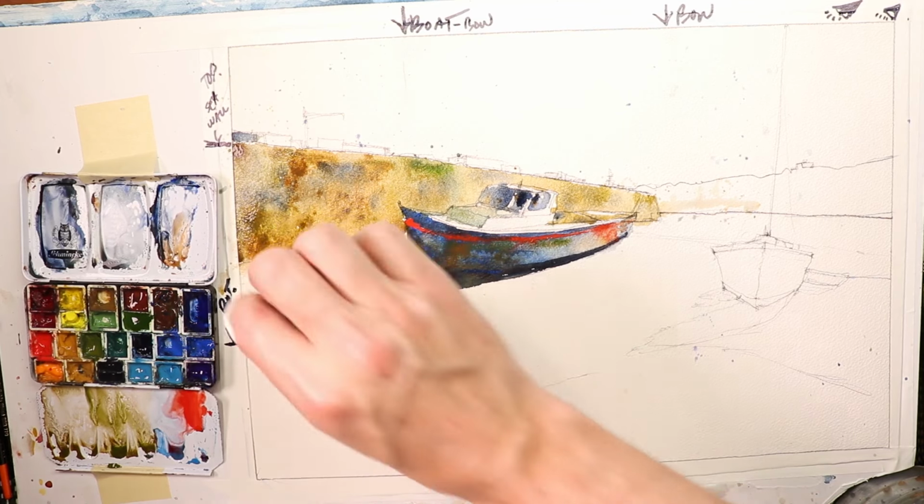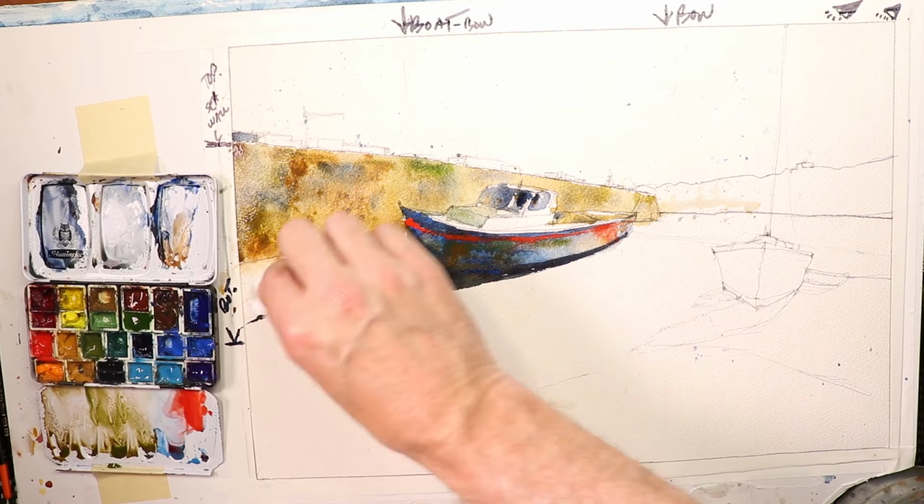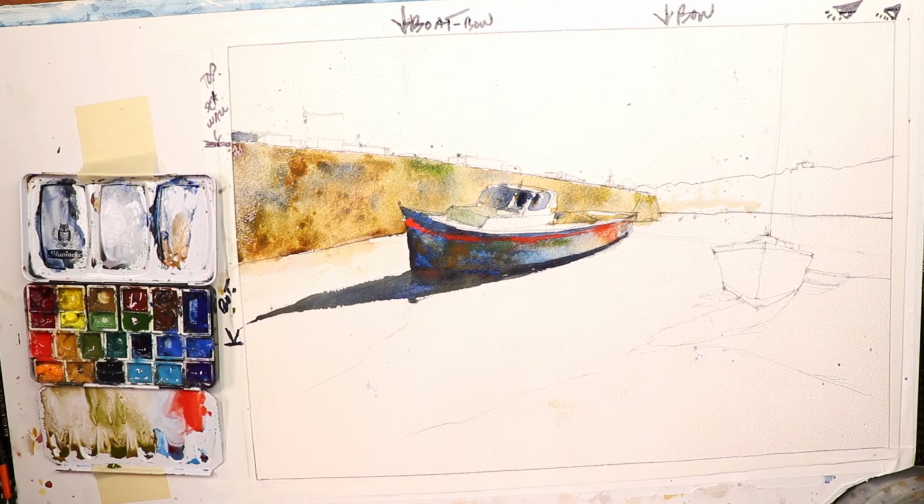So I'm either using Fabriano Artistico or Arches paper when I create my paintings here on YouTube, so that, first of all, I can get a great look myself. I'm trying to make my best looking paintings on YouTube, of course. And then also, so it actually performs the best. When you use really top quality paper, your paintings look better. It's easier to paint on your paper when you have really good paper.